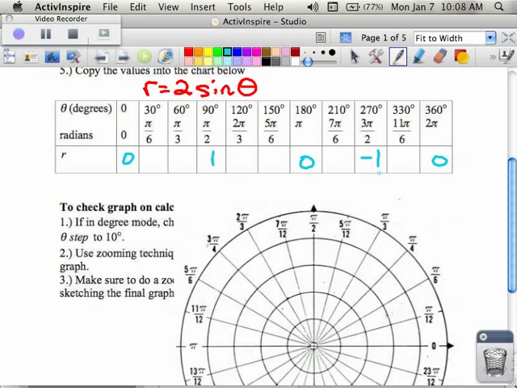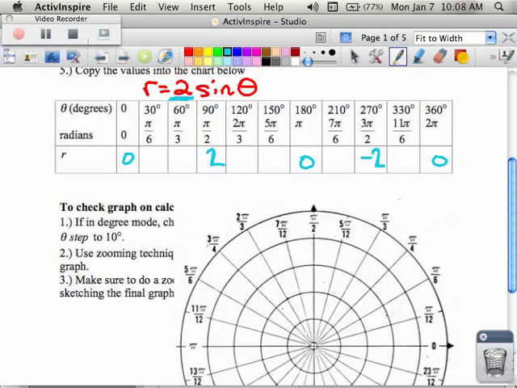I also know, now something's wrong already. What did I do wrong already? You have to double it. Why? Because it says in the equation 2 times the sine of theta. So this was actually supposed to be a 2, and this is actually supposed to be a negative 2. Don't forget to double it. Okay? Don't forget, there's a 2 there, so you have to double it.